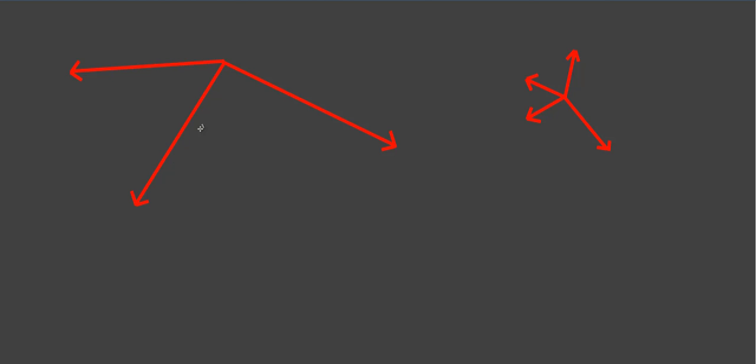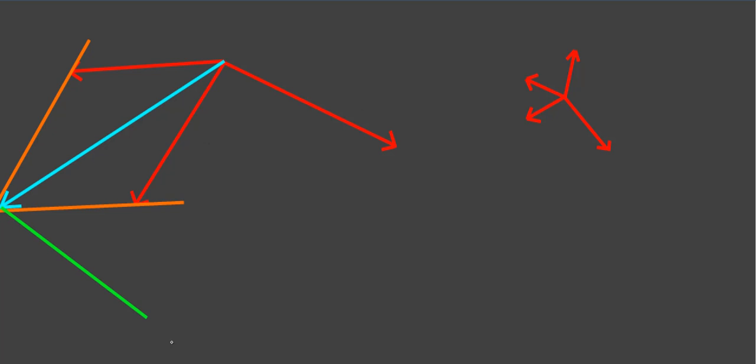So for example, we have these forces right here, and we take the result of the addition of this left force and these two forces, and that's about, let me see, about this line. And then we just take the result and add it to our last force, and that would be about, this is a parallel, yeah, this is a parallel, and this is a parallel.